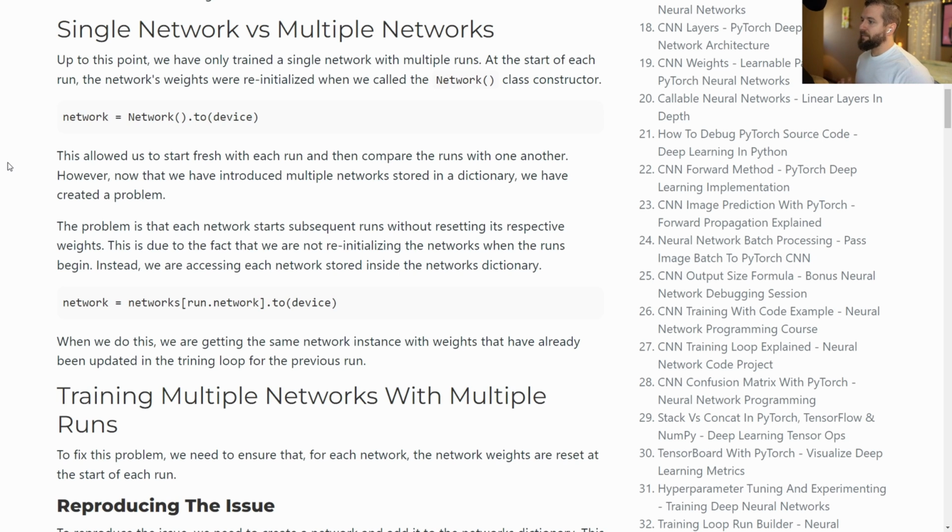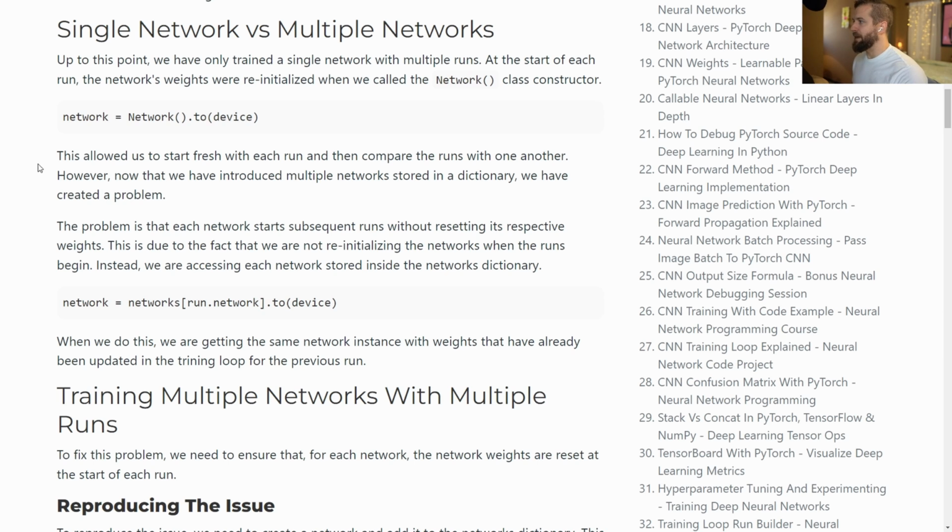And as some people pointed out in the comments, we had an issue where this actually wouldn't work if we did more than, in that case, we only did one set of parameters. But if we had any parameter where there were multiple values, then the network would be tested more than once and we would run into an issue. So the first thing I want to do is just describe this issue, and then after that, we're going to reproduce the issue, and then we'll see how we can correct the issue, and then that'll enable us to test as many networks as we want.